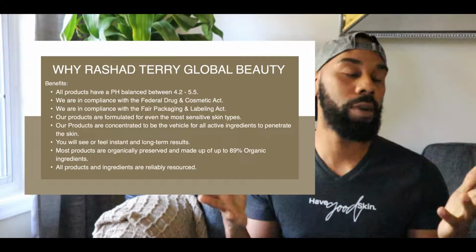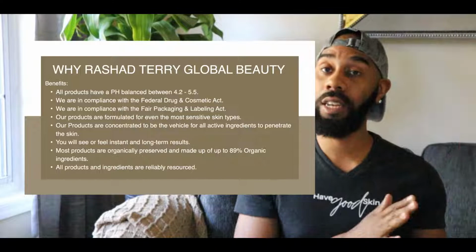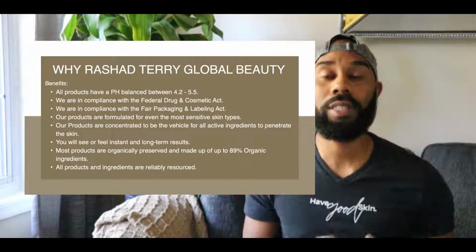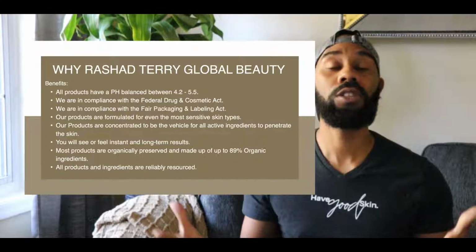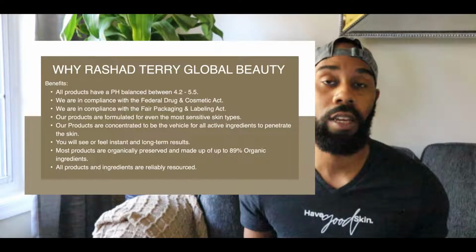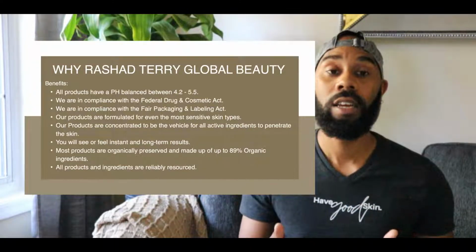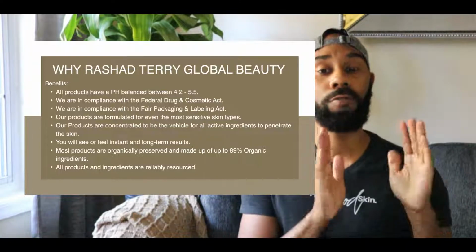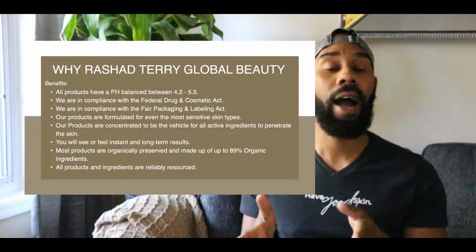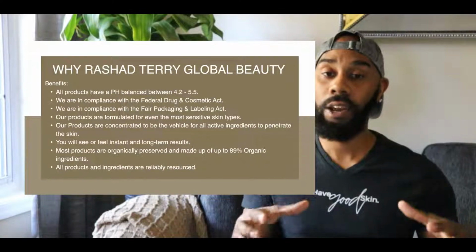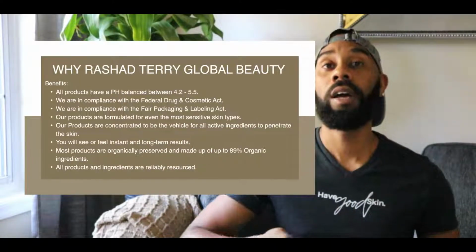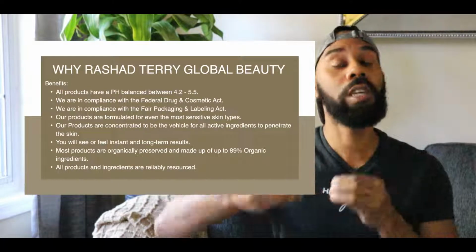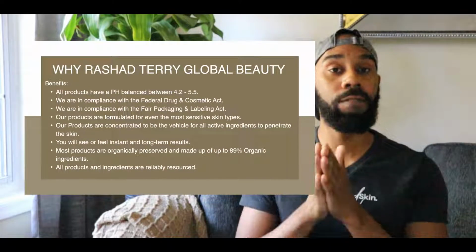What does that mean? Your pH balance is either acidic or too alkaline. It's not balanced enough to receive skincare. It's not balanced enough to take care of its own skin throughout the day in a healthy manner. So our skincare is also balanced between a 4.2 and a 5.5 so that you're getting skincare that is going to help keep that skin balanced where it can function properly, if that makes sense.